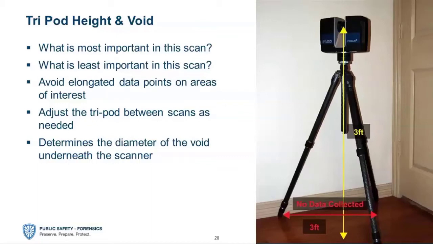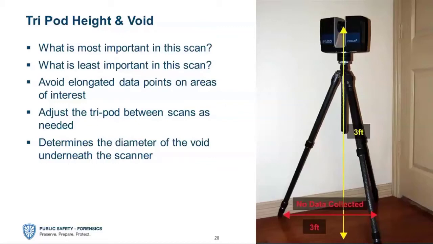Make sure you're restricting access to your scene. Keep people from moving in and out of your scene and around your scene if at all possible. This will save you a lot of work later on down the road. But if you don't have complete control of your scene and your scanner has the ability to use the retaking pictures function, make sure you have that activated so that you can retake photographs before finalizing the scan if somebody walked through your scene.